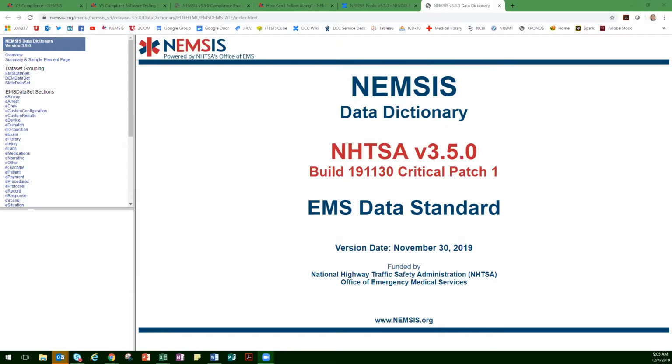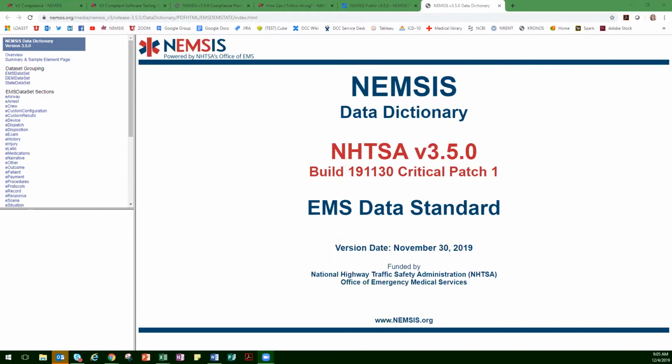We cleaned up some places where custom element IDs were not properly implemented on the right elements or groups. And I believe we added a value to ePayment 05 in accordance with this CMS stuff that's been going on. There may be more changes in the future for ET3, etc. But for now, I think the only change was in ePayment 05.